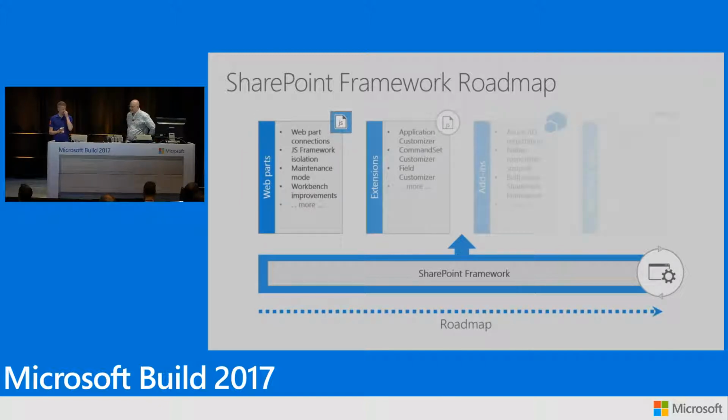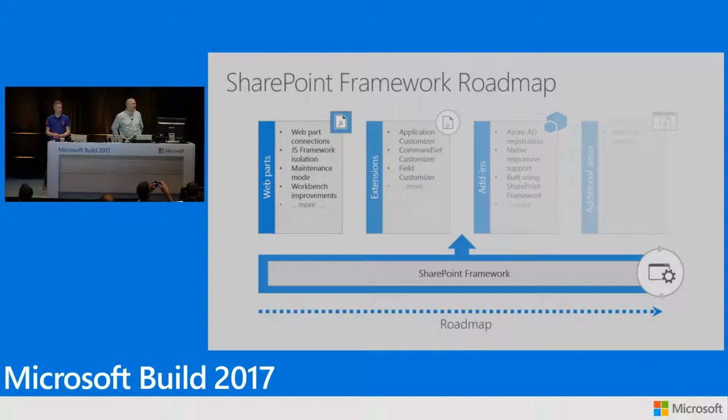This builds all by itself, so we'll let it build. Okay. So we have the SharePoint Framework. It has a couple of different pillars. We have the notion of web parts, which we've talked about and is now in GA and people are building. And if you haven't built a new client-side modern web part, I encourage you to go do so. If you want to go see some cool ones, we have the SharePoint showcase for web parts where we have a bunch of partners that have built some cool web parts. The point being, that's out, it's available, and yet we continue doing work on it.